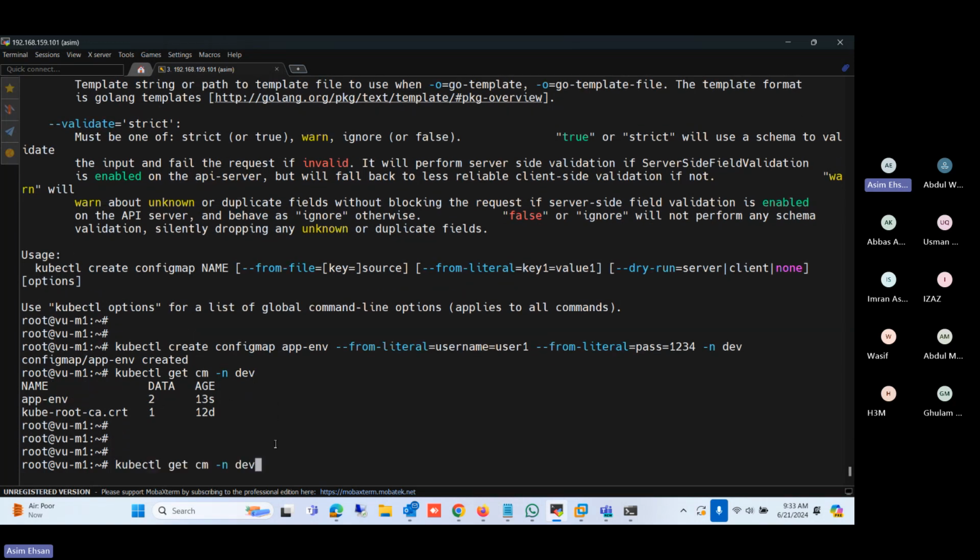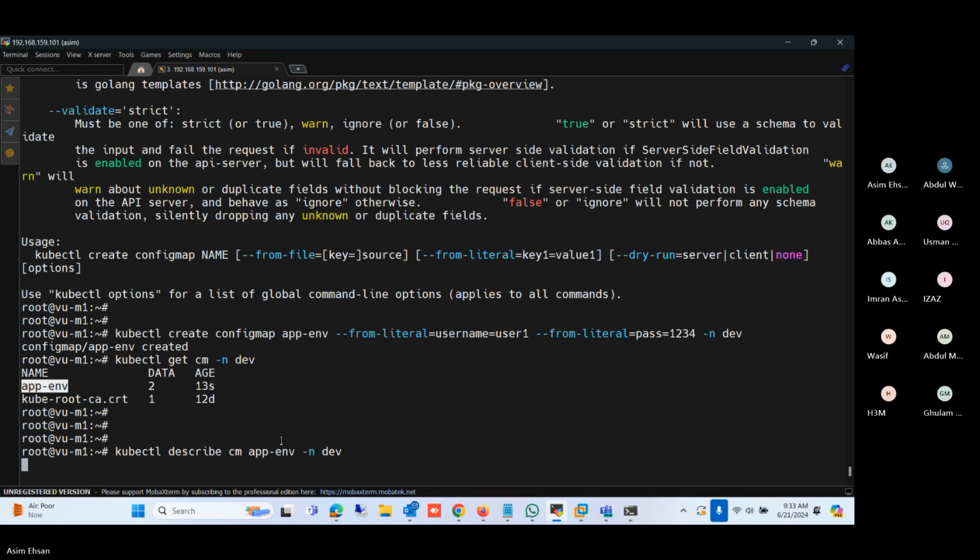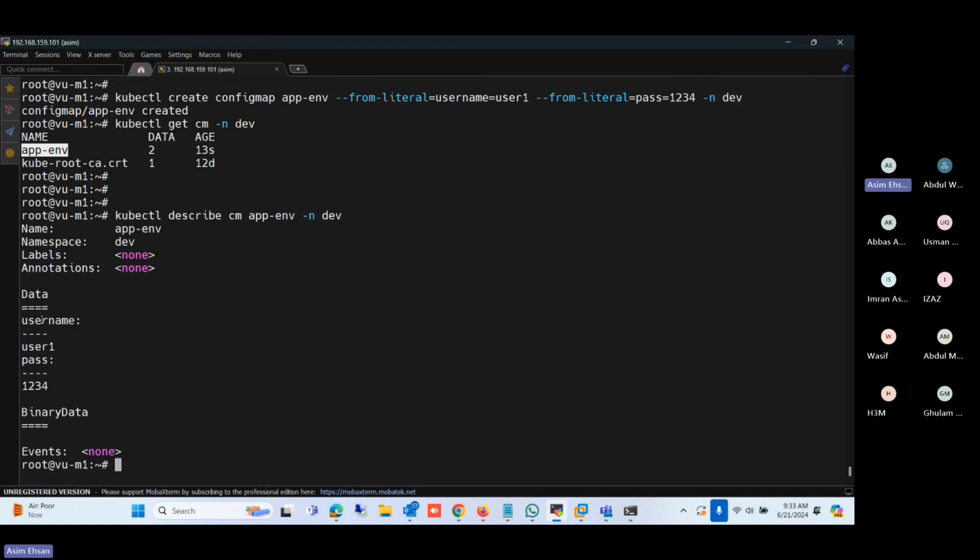So if I describe this ConfigMap, you can see the username is this value, password is this value. Now how can I use these as an environment variable in my container?